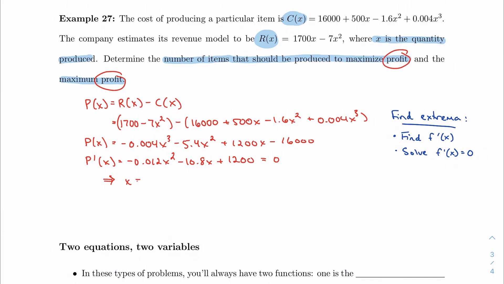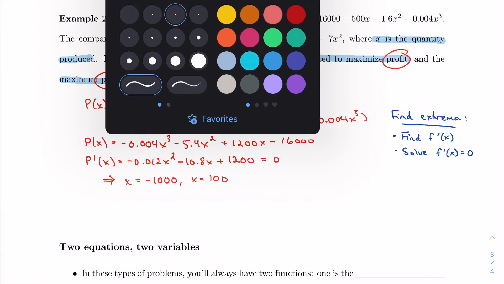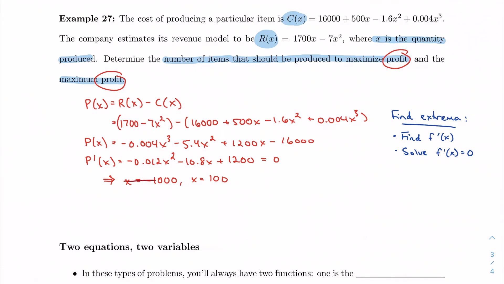That's what I had done beforehand. And I get two zeros, I got negative 1000 and I get 100. Great, these are my critical points. These are the max or the min of the function. Well, one of them doesn't make sense in context, right? I need to produce items. And it doesn't make a lot of sense to produce negative items. So we're just going to ignore my negative 1000 here. This is illogical in terms of what we would call maybe like a logical domain. We can't look at the whole domain of the function because not all x values make sense.